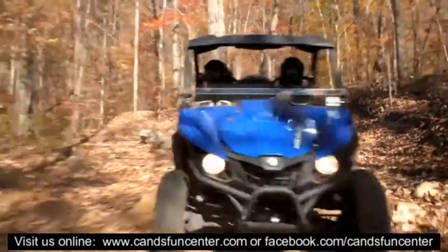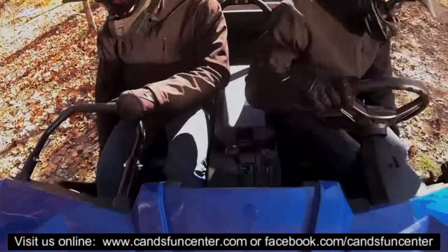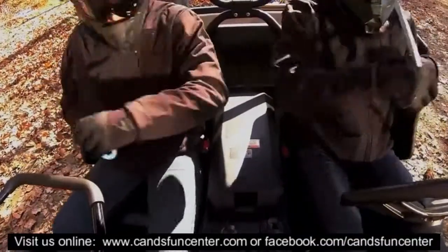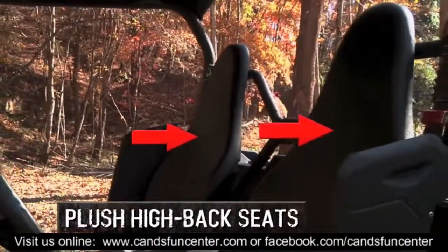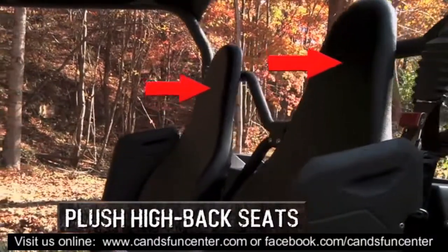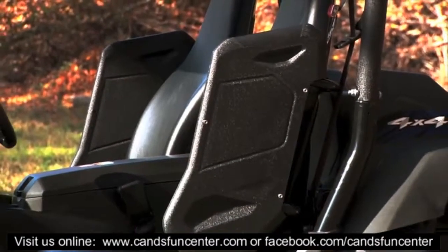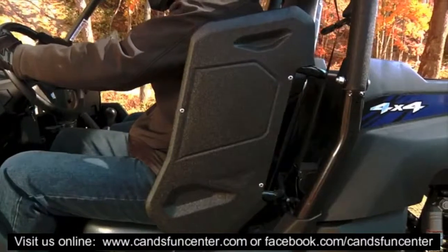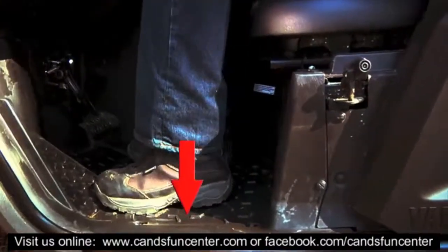The Wolverine's aggressive exterior not only looks tough — it's designed to perform. It's compact with a low hood for excellent visibility and tapered fenders front and rear, so it'll fit down tight technical trails. And as tough as it is on the outside, inside the Wolverine is designed for maximum roominess and truly plush off-road comfort.